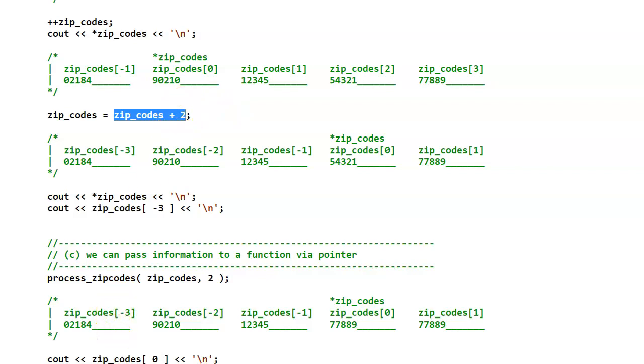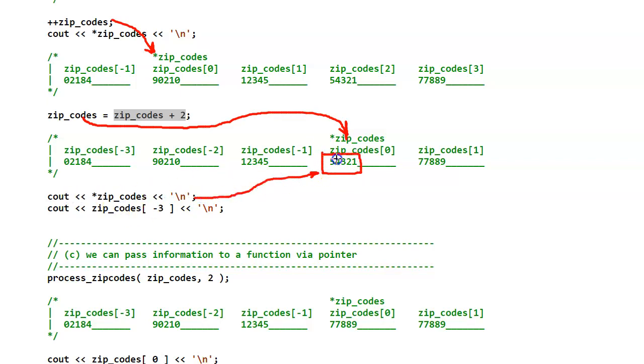So if after setting this pointer to this location, then we apply +2, apparently what happens is that after this is done, now this pointer is pointing to this location in memory, and if we print it, it should be printing right here. This statement should be printing this value on computer screen.